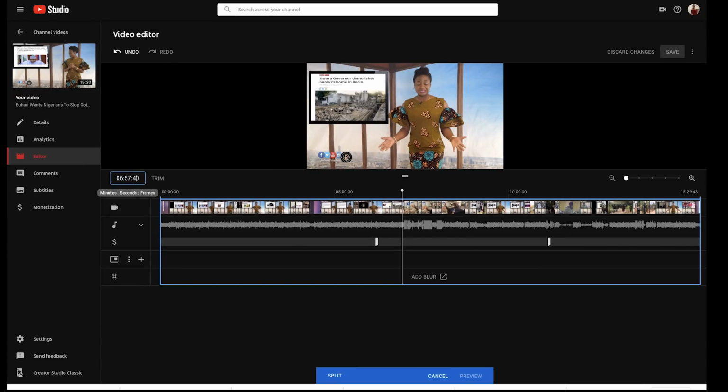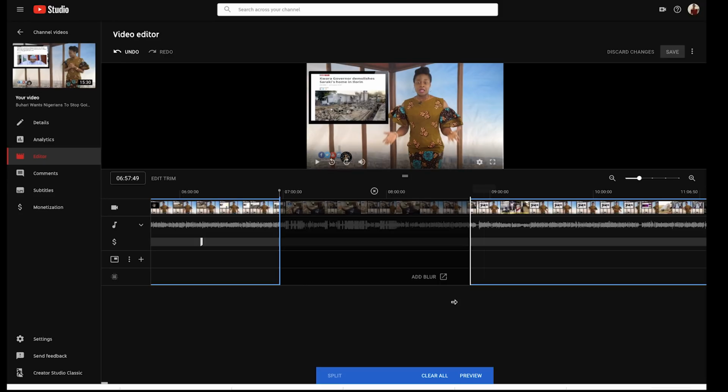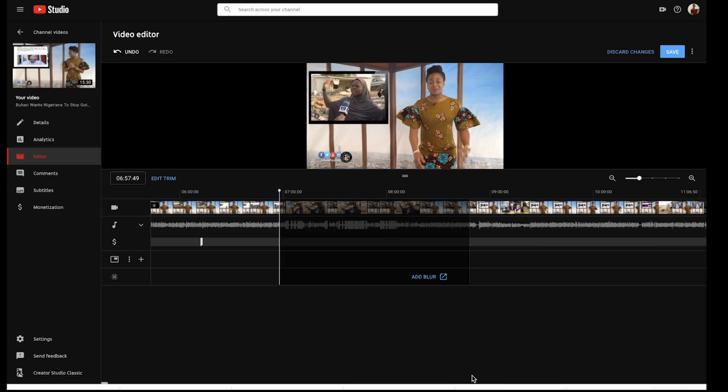So as soon as you get the in point where you're trying to take something out, you need to go to the bottom of the page and click split, because that's what you're trying to do. You're trying to split the video. So click split. You can then drag the cursor to the end of what you're trying to take out. And of course, this helps you to zoom in and out so that you can get the exact in and out point. So then you click on preview so you can see if this is what you want or not.